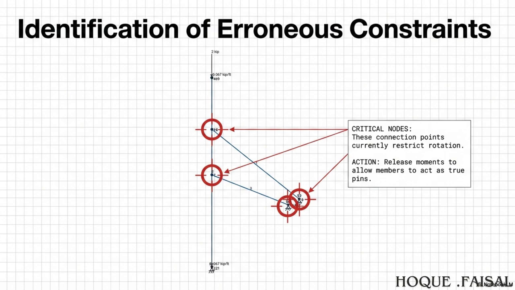My guess is they probably ran the model with the default RRR first. And what happened? The model was unstable. It fell over. Because if every single connection is a frictionless pin, the whole thing is just a pile of loose sticks. The software would throw up an error message. Model unstable. So they panicked. They probably thought, oh no, my design is wrong. But instead of checking the design, they started changing the model's assumptions.